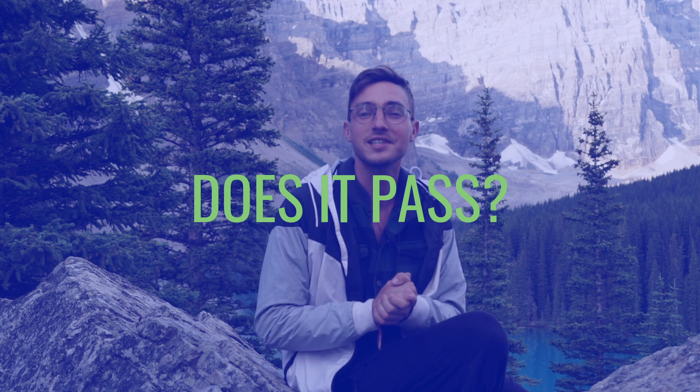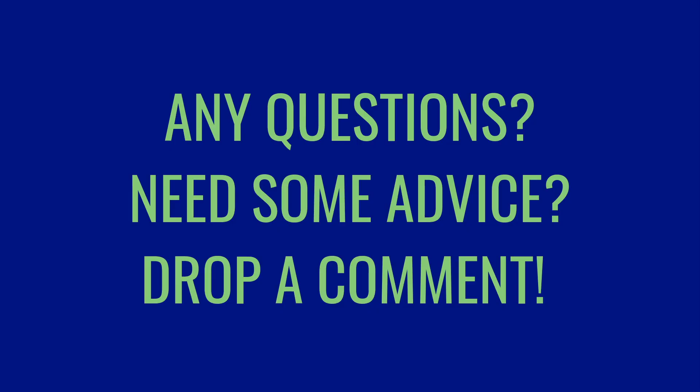Step number five: does it pass the test? Use your judgment and intuition about the situation — is it in good condition and looks like it's been taken care of, or is it damaged and possibly stolen? If there's no charger included, this is a red flag. If there's something that wasn't disclosed that's a little off, you can still negotiate for an extra 50 to 100 bucks off, or you can always walk away. There are more deals out there, and it's not worth buying something you might lose money on or not be able to sell. If you have a question about a MacBook you see online, drop a comment with the link and I'll check it out.